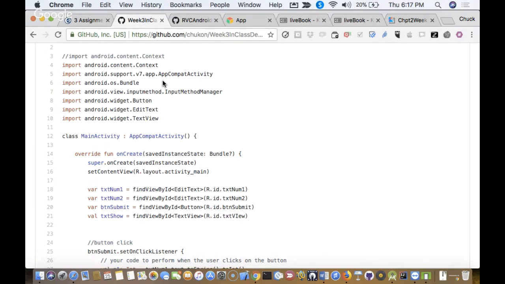And if you look at red, something's missing. It's an import statement. It doesn't have a reference to the button. So basically, just copy that line, and hit the line, space.